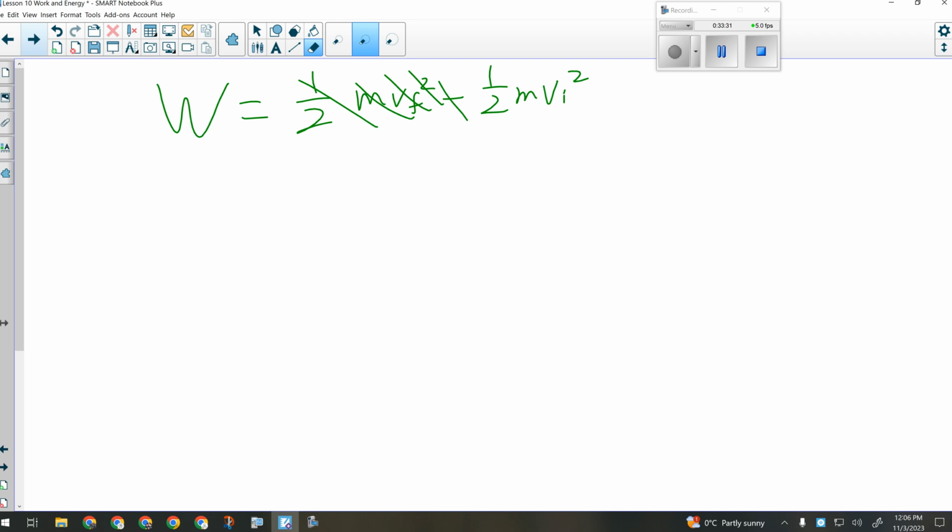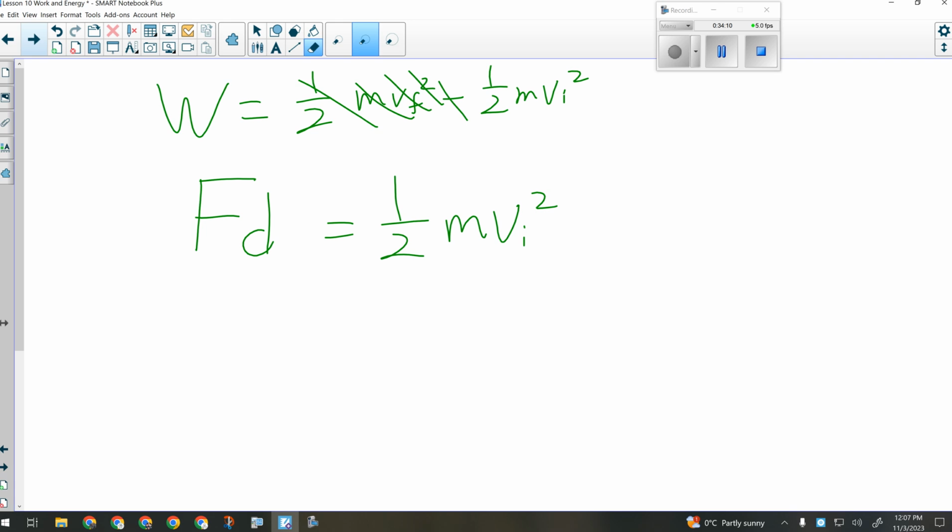Now, let's say I'm in a playground zone. If I want to stop, the force that my brakes can exert, or the force of friction, multiplied by the distance over which that work is done, that's my stopping distance, is equal to the amount of kinetic energy I have the moment I apply the brakes. Agreed? That's the amount of work that my brakes have to do. They have to take away all my kinetic energy.